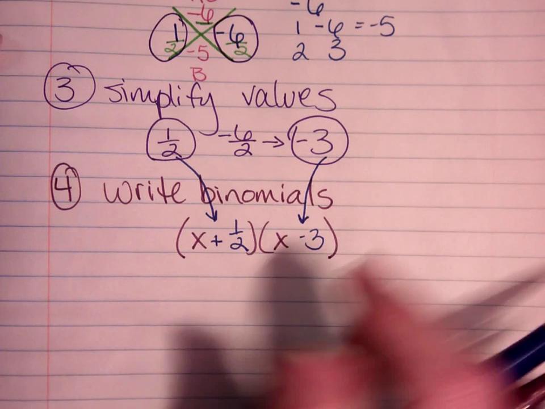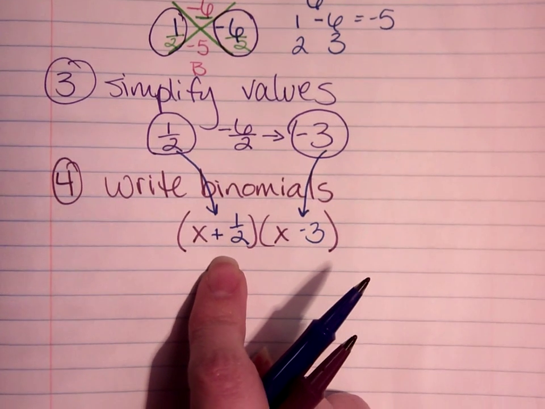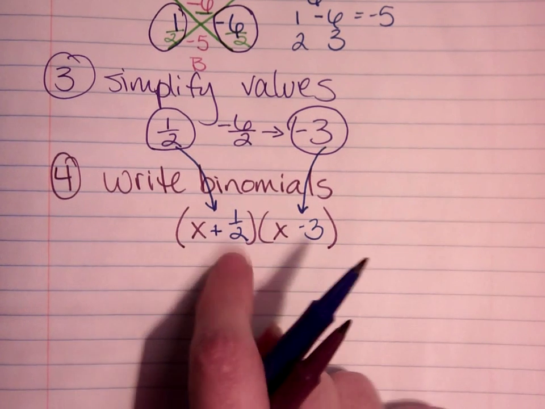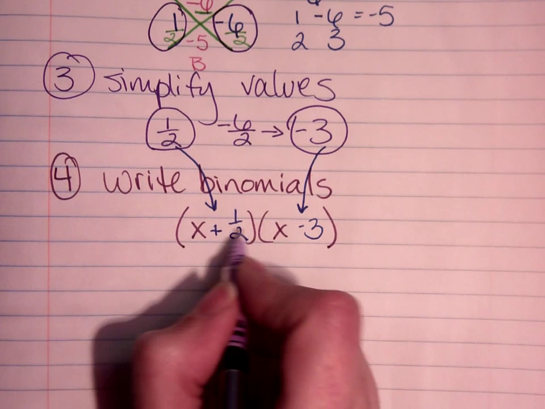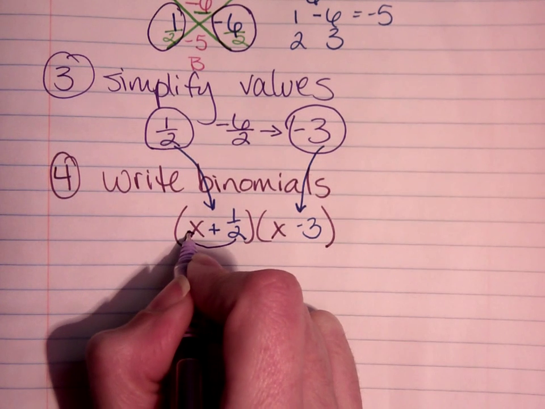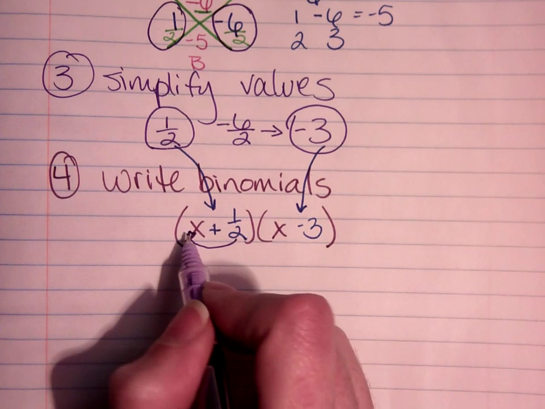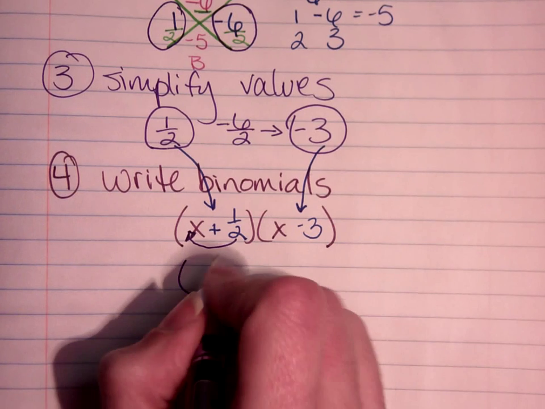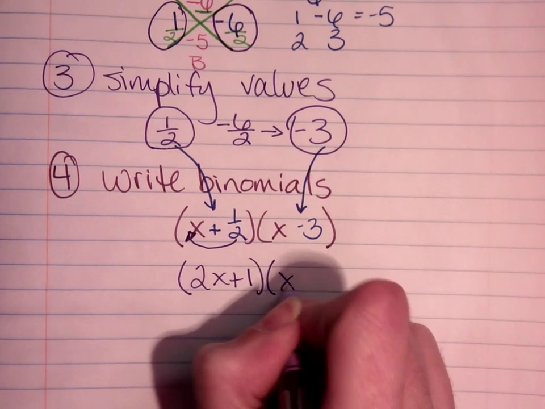Now, it's not really great form to leave this as a fraction. Factoring implies we want to work with just the integer values. The way I fix that is by technically multiplying through by a 2, but what ends up happening is this 2 comes up here. So if you're searching around, you'll see things called the bottoms up method, where I take the bottom and move it up, and that's what happens here. 2x + 1 times x - 3.